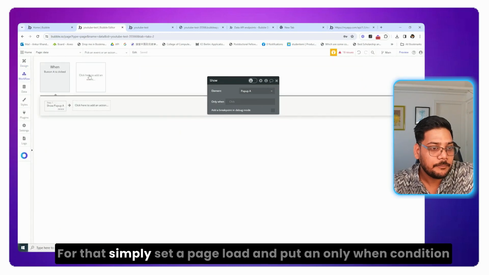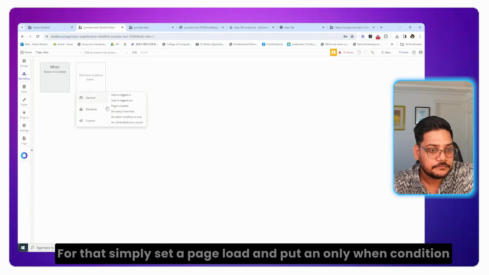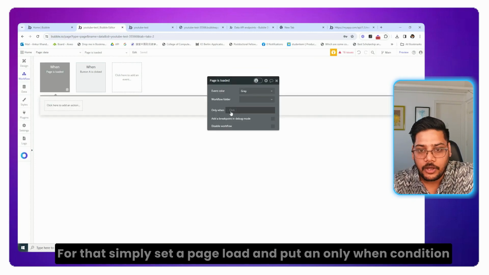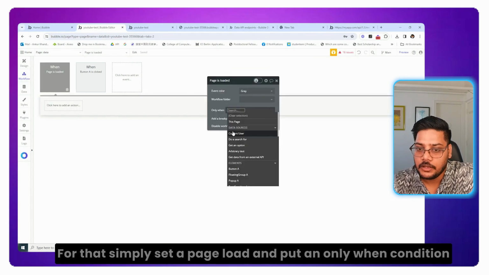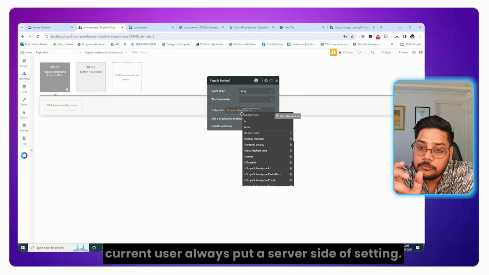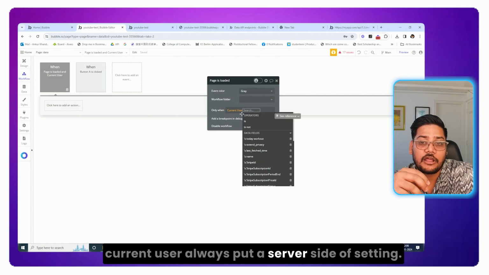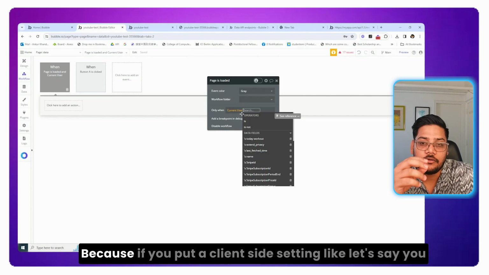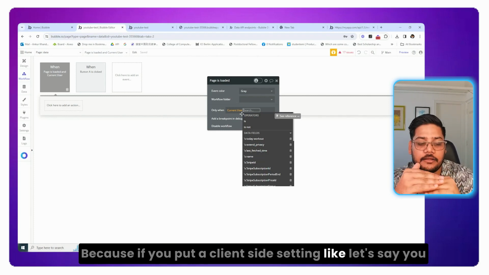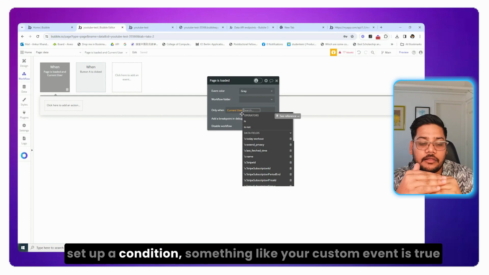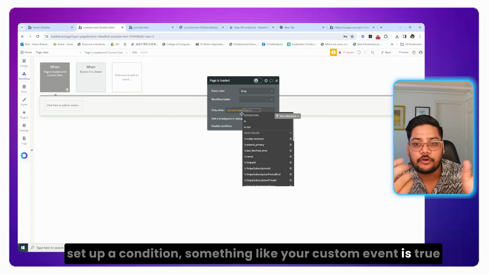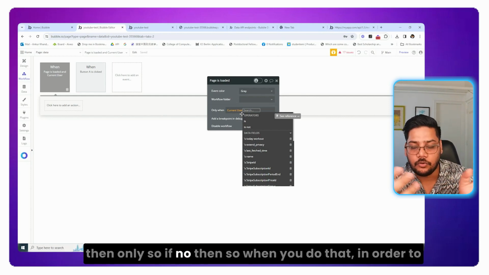For that, simply set up a page load workflow and put an only when condition, current user. Always put a server side setting, because if you put a client side setting, like let's say you set up a condition something like your custom event is true, then only, if no, then.